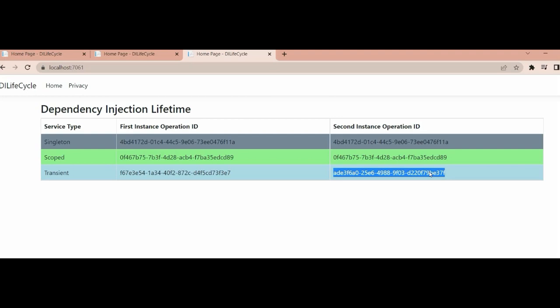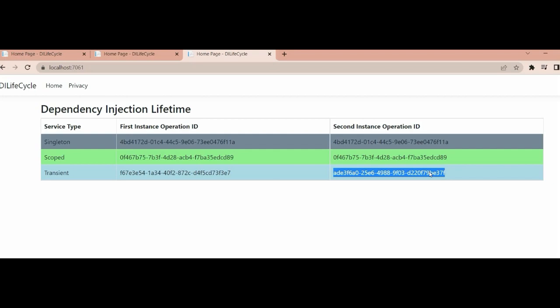So what you need to understand about these three methods. For the transient, a new instance is created on a given HTTP request, and a new instance is also created across different HTTP requests.